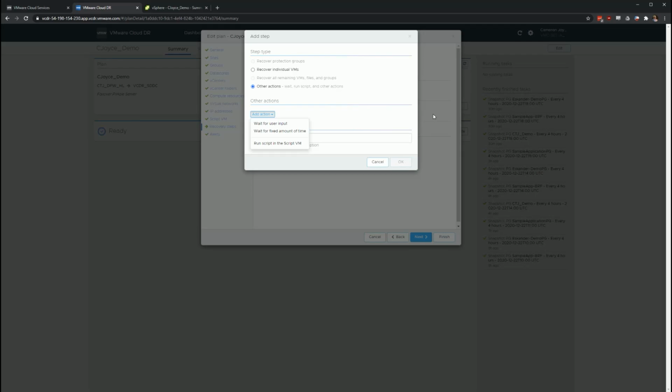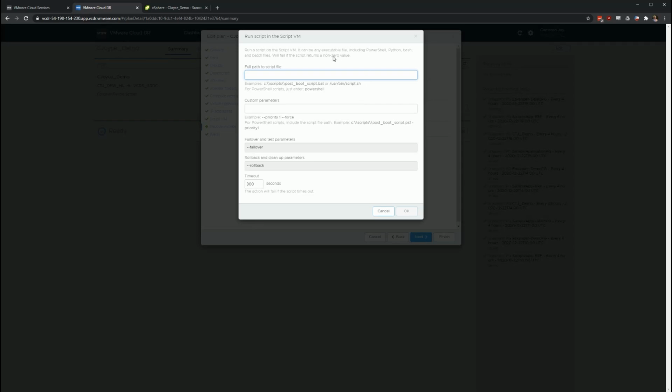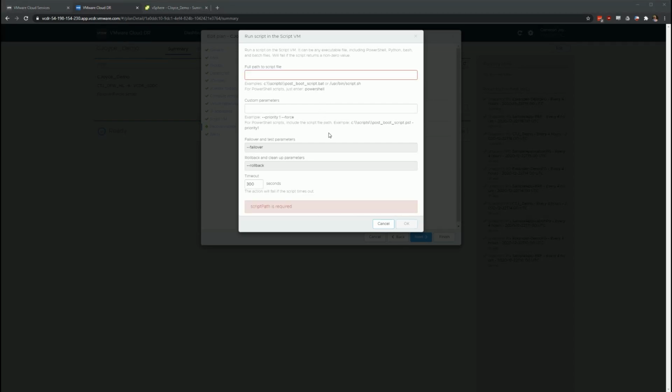So after we have the IP address come up, just sleep for 5 minutes, and then come back, because we know that's how long it takes for those services to run. And then of course we can also run a script, and this is where I was talking about you can run a script. It's its own step. You can have the individual script file. You can pass custom parameters. Now this is not interactive, so you do not have the opportunity to pass commands back and forth, get statuses, etc. So these scripts need to be able to run completely unattended.